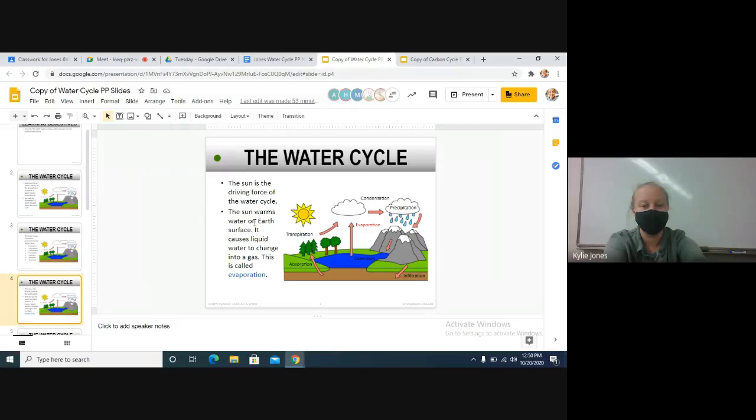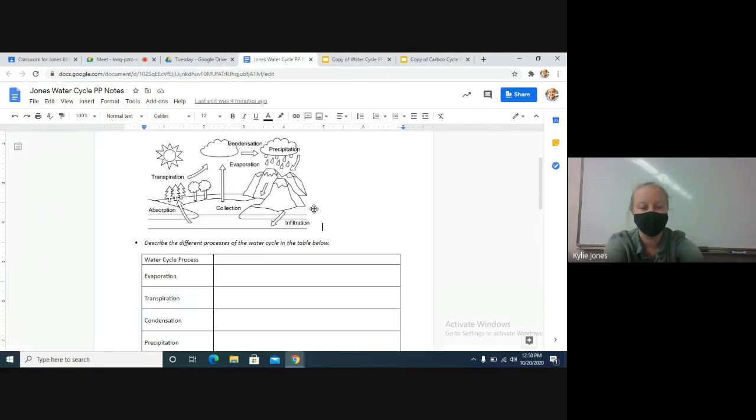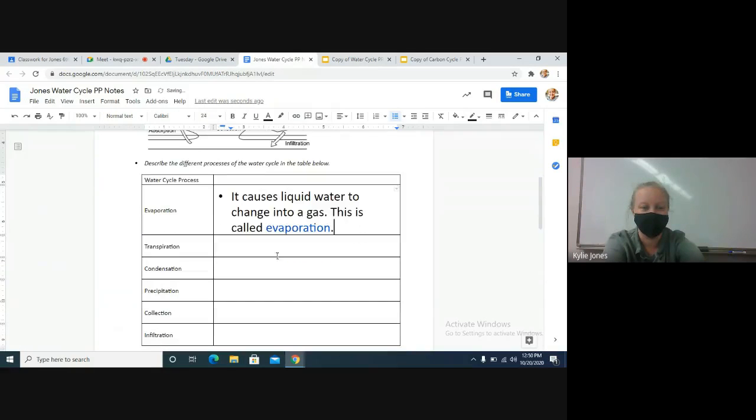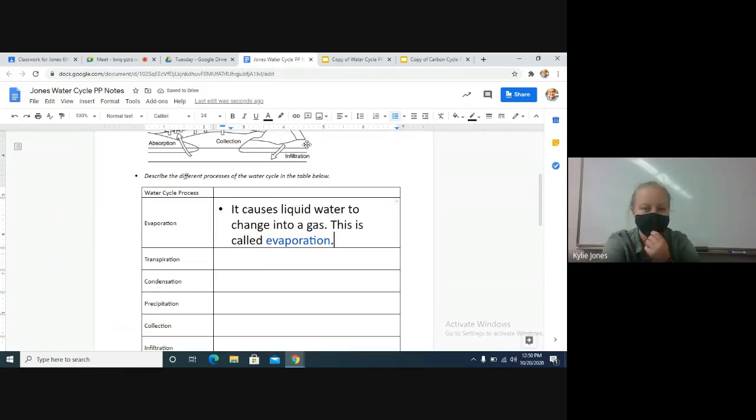You probably only need to copy and paste this part. It causes liquid water to change into gas. And that's called evaporation. Okay? So you can copy and paste over that part.